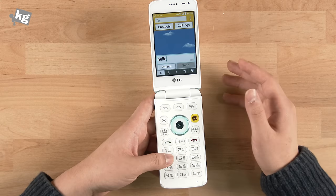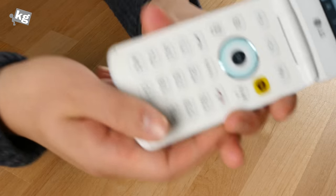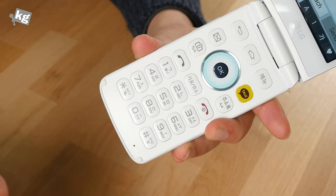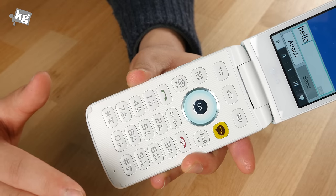That means you'll have to use the classic way of punching the same numbers again and again until you reach the letter that you want. You remember how, in the old days without T9 support, you would have to punch the keys again and again, and that's how it is in the WineSmart as well.